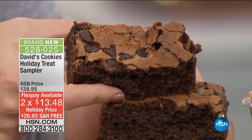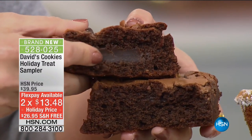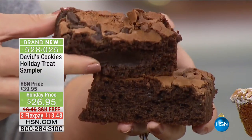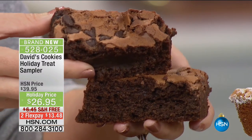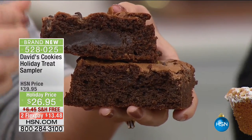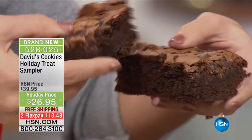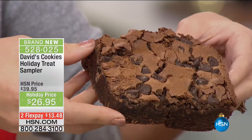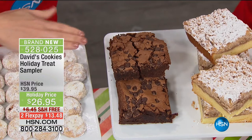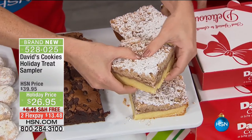First, you're gonna get a full tray of our chocolate chip brownies that only we can do at David's. I can run my finger along these brownies and you see how it actually melts the chocolate. Our chocolate is pure melted down. It's not a mix. It doesn't have water in it. When you taste it, it's almost got more of a fudge-like texture to it. So it just melts in your mouth and then we load it with those chocolate chips at the top. That full tray is actually 32 ounces. So it's a nice heavy tray, which you can cut up how you want. And I think that's what's nice about the way that we've done this, is that you can do larger pieces or smaller pieces depending upon how you're entertaining.